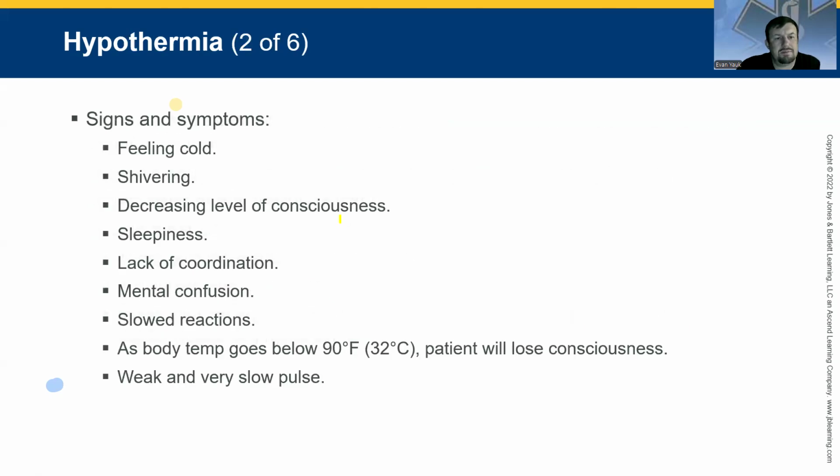So signs and symptoms: feeling cold, shivering, decreased level of consciousness, sleepiness, lack of coordination, mental confusion, slowed reaction. As body temp goes below 90, the patient will lose consciousness, be weak, and have a very slow pulse. That's why I said you might not be able to feel a pulse. They could have one. You might not be able to tell they have one.